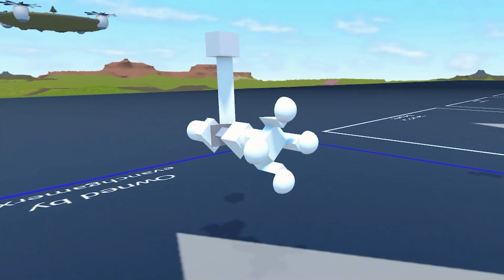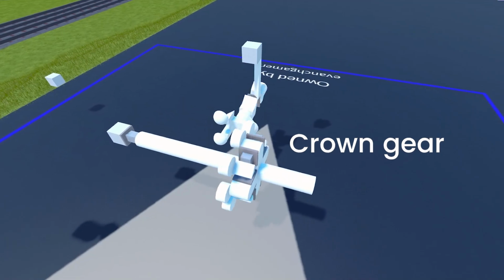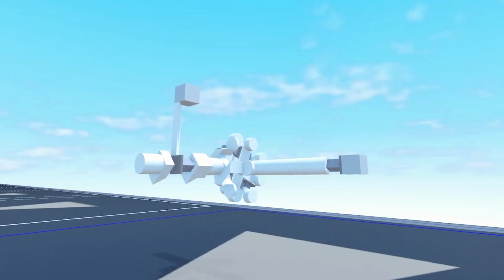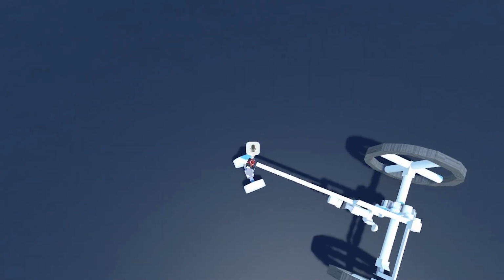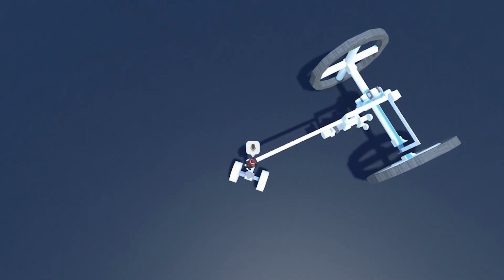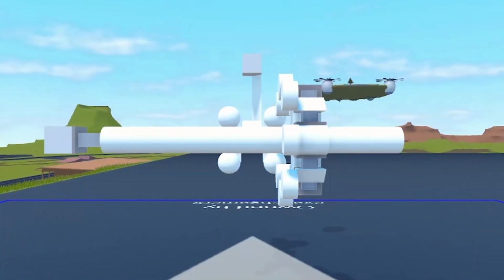This gear will then be attached to another big gear, which some may call crown gear or the ring gear. You could technically attach this rotation to the wheels already, but it would be quite problematic when you're steering your vehicle. In order to solve the problem, it will require us at least 3 extra gears.